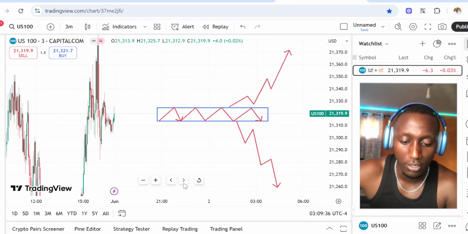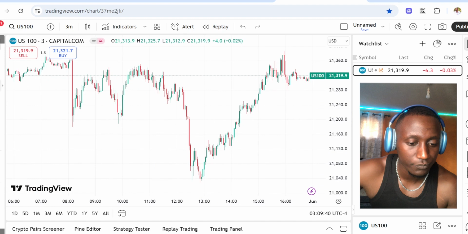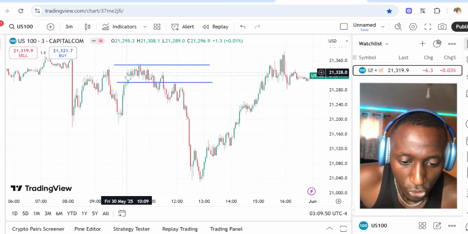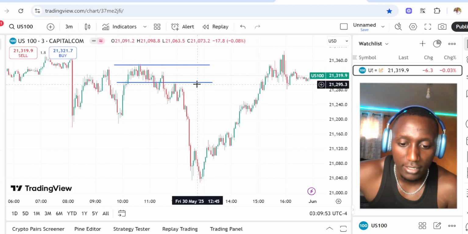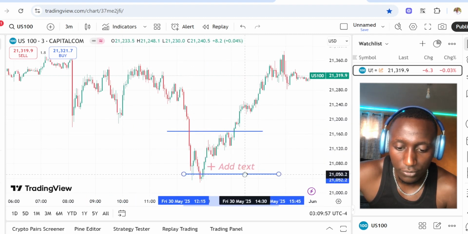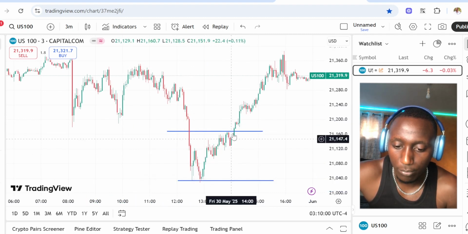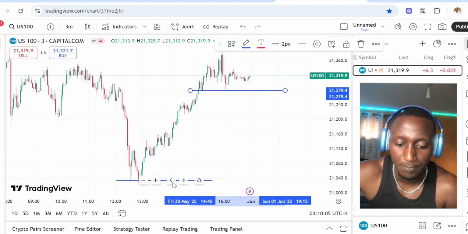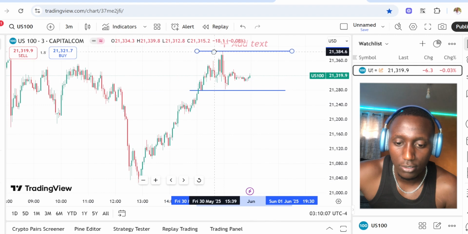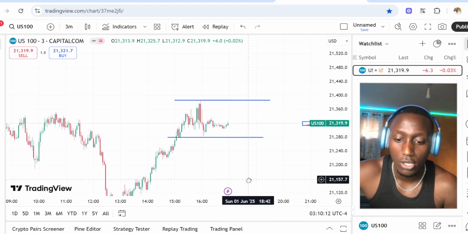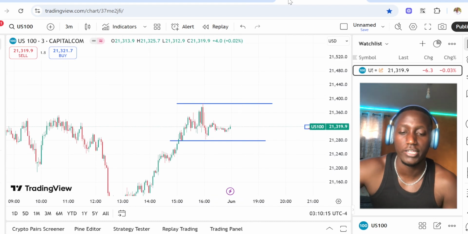So for example, if you look at what has happened here, you'll notice price was consolidating here. So price went up, consolidated, went down. Then price came down. This whole area here is consolidation. And then notice, it broke out and continued with the trend. Now, markets are consolidating here. So what are the two possible scenarios? We either break to the downside and go down, or we break to the upside and continue with the trend.